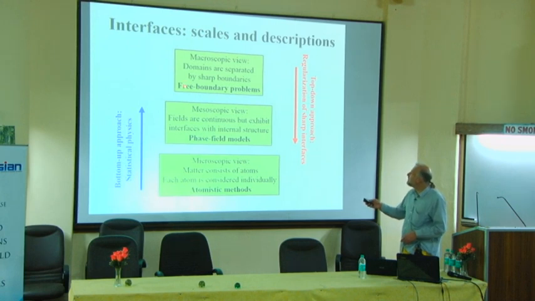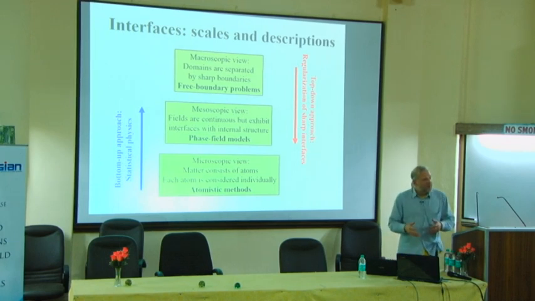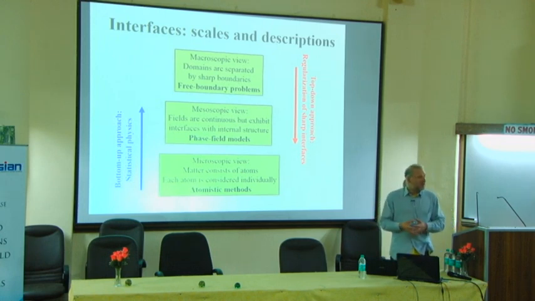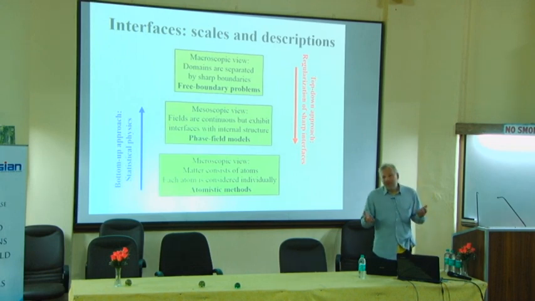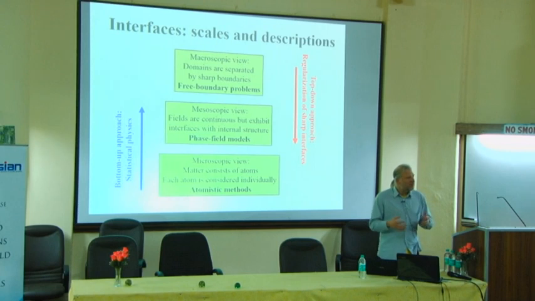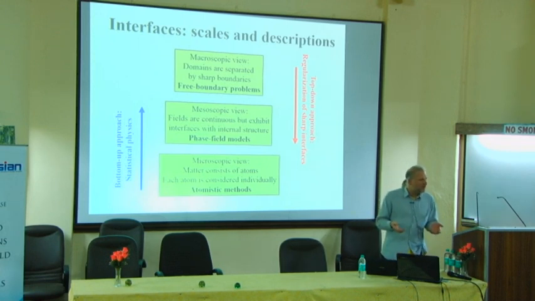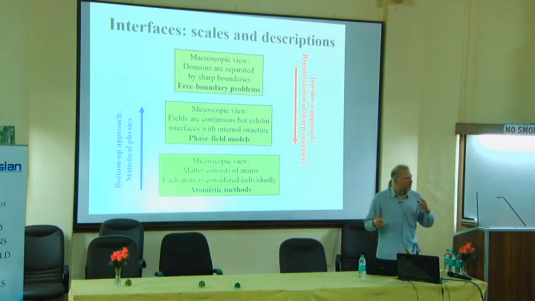Now, why is this called a free boundary problem? Well, as I said, we need to solve the problem of the evolution of these structures. Now, it's very easy to understand that if a structure wants to grow, normally it needs something. It needs more material, it needs energy, it needs something. These quantities, energy and material, need to be brought to the structure. So this transport process needs to be described, and usually it's described by some partial differential equation, either the diffusion equation or fluid flow equation, or maybe there's elasticity.